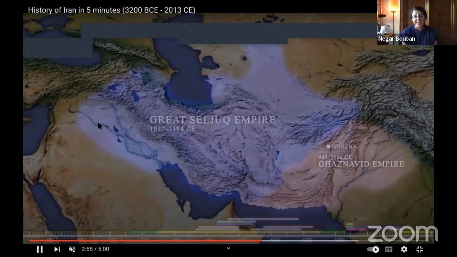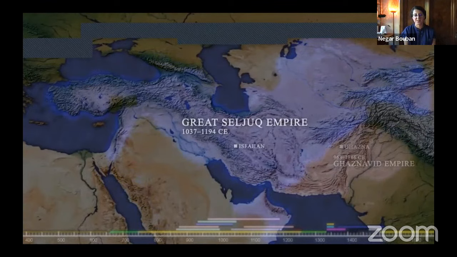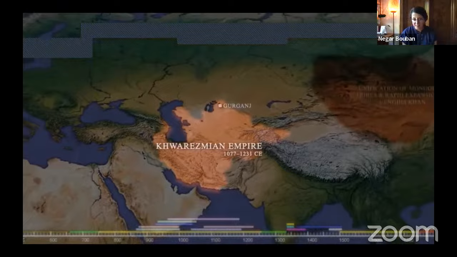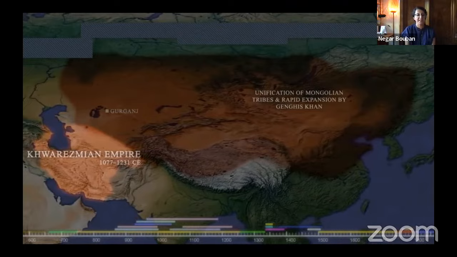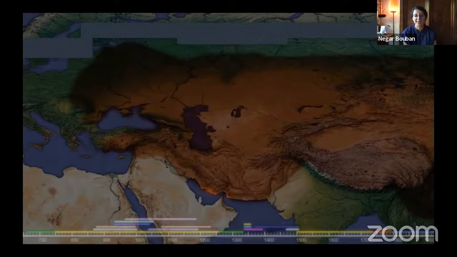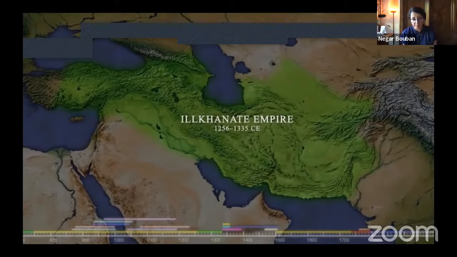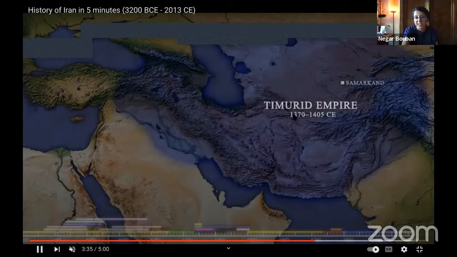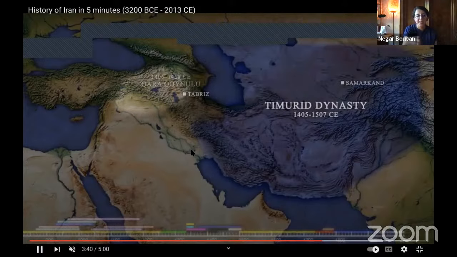With the history of what happens in this region of the world, it develops in a way that we have the change of capital all the time. And as you can imagine, many scholars, artists, writers, and whoever you can imagine in the world of culture go to the more powerful court, where the power is, where money is, where there are patrons supporting arts. So we know from history that during all these times, especially in the Timurid Empire, we have prominent musicians traveling from this end to that end and back to this end.